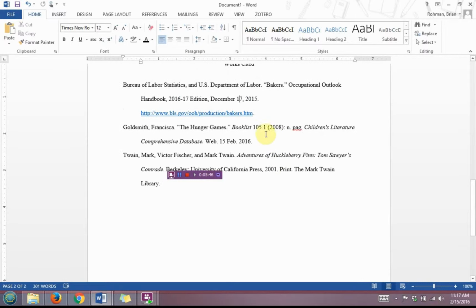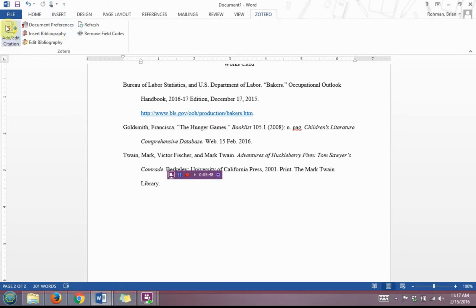At any point in time, you do not have to use the insert bibliography feature. You can always drag and drop your citations from Zotero. It's just very important that when you drag and drop those citations that you make sure then that you're ordering them in the correct order, it's double spaced, and the hanging indent is set up as such so that it looks like this. And other than that, you have a completed citation, in-text citations as well as a works cited page.